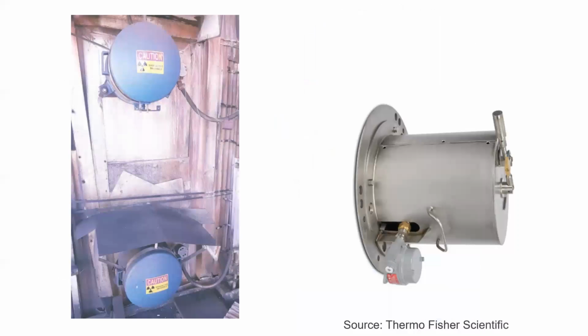These are a couple of photos that we've seen in the field of some of the older style neutron backscatters, but also some of the newer vintage. In either case, it is our understanding that these technologies are no longer supported with respect to new sales. There is some service and support perhaps available, but the idea is that long term, these technologies will not be supported. And I think that's where we're going to talk a little bit about how gamma continuous level can fill that void.